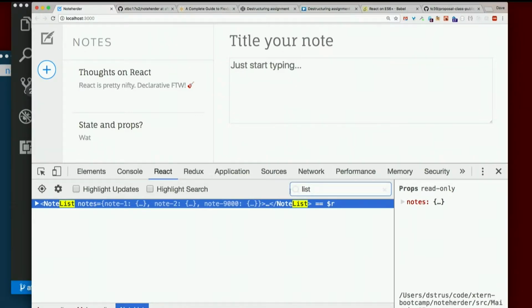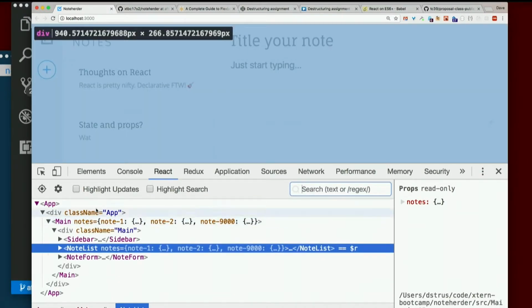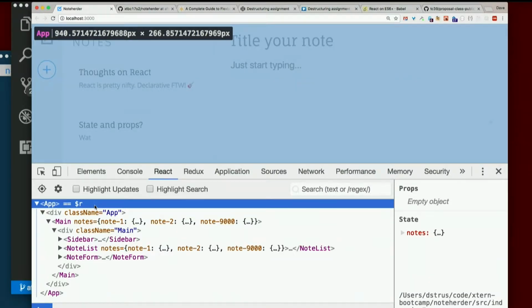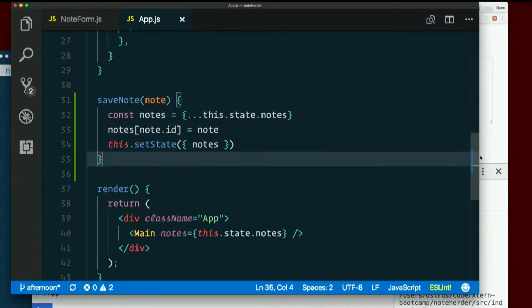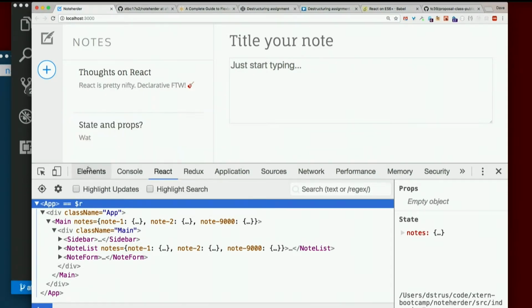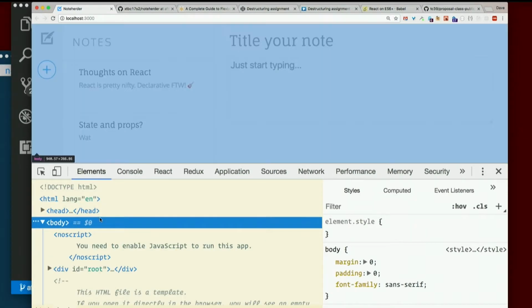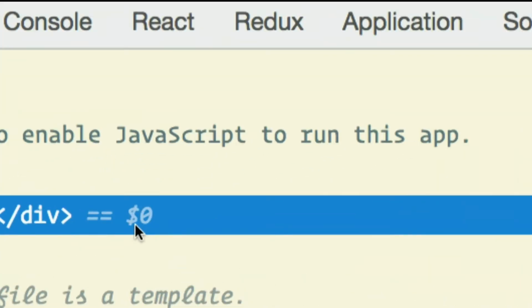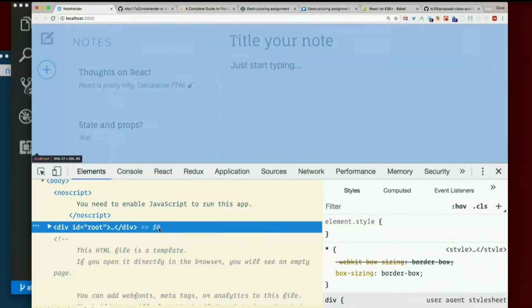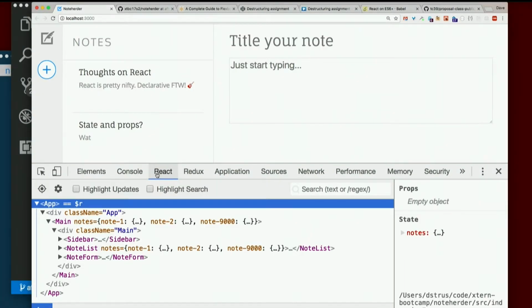So what I want to do right now is check out app. And I want to test save note. So remember the other day when we were looking at the normal inspector in elements? Click on an element and it said $0, and we could use that in the console. We did do that, right? Check out the React DevTools.